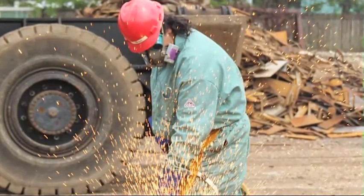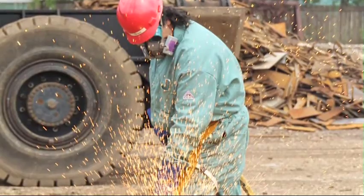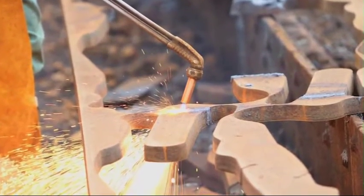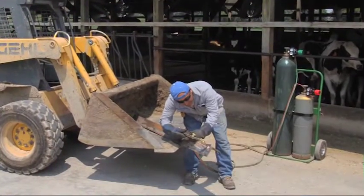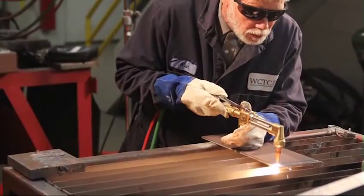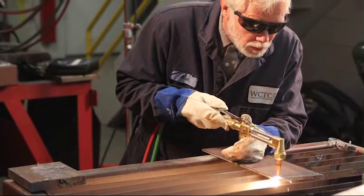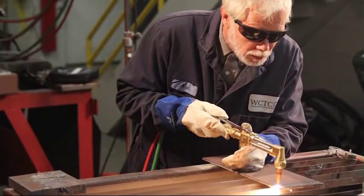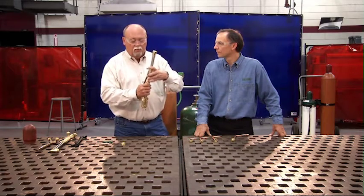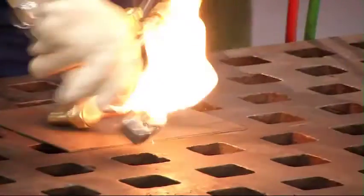Oxyfuel processes such as heating, cutting, brazing, and welding create a potential danger from flames, sparks, and intense heat. Despite these hazards, millions of people work accident-free every year. By design, manufacturers build safe equipment, which decreases the likelihood of a potential incident. However, good oxyfuel operators know that their own safety, as well as the safety of those around them, depends on proper and responsible use of oxyfuel equipment. This video will help you learn more about oxyfuel technology, equipment, operation, and safety principles.